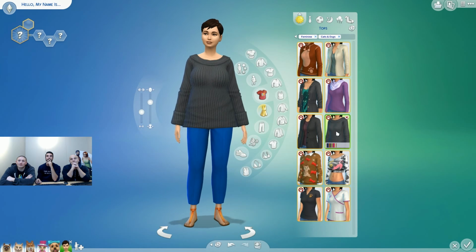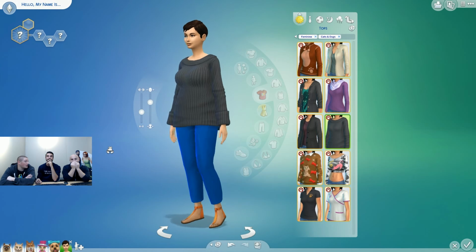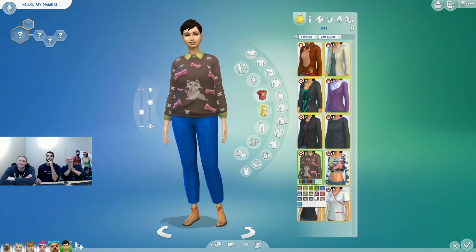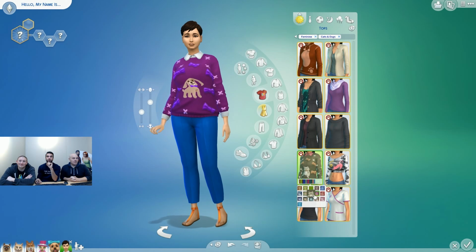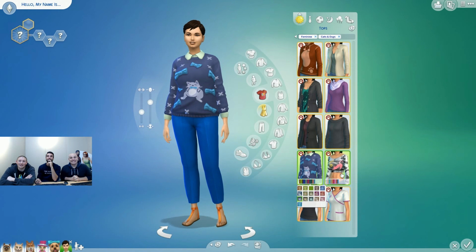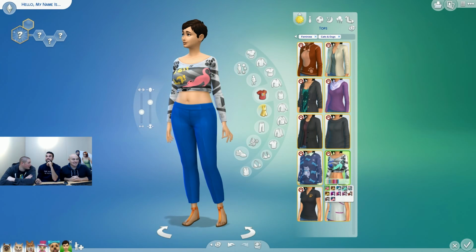Got this sweater. I love this one. It's amazing. You should make Cruella de Vil. Show them the cat sweater. Yeah, this one's really great. We also have dog variants for crazy dog people as well. See, Kira, I've answered you. Please stop shouting at me. The crazy dog people don't exist.